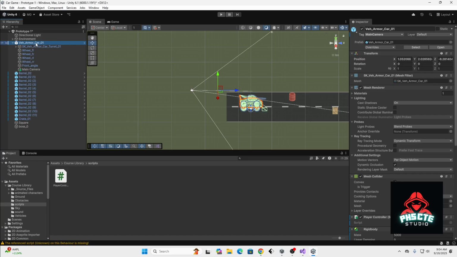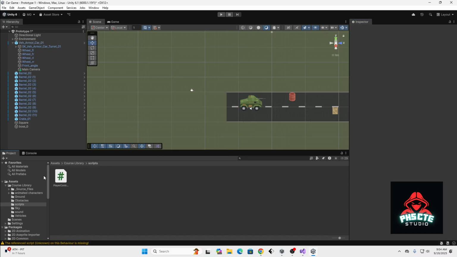One more thing you have to do. Click in the hierarchy window. You see here in the hierarchy window, you have the camera, you have the vehicle. In the inspector, make sure you have a tag here. Make sure your camera is checked as Main Camera. Under the vehicle, you see here vehicle, VEC Amor Car 01, tag manager. You are going to get the camera, right?